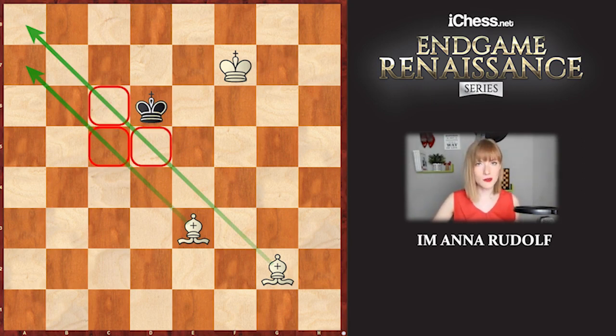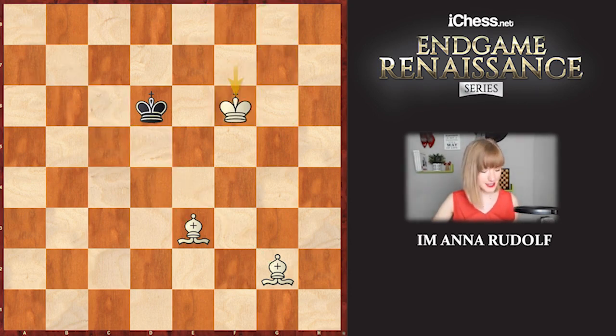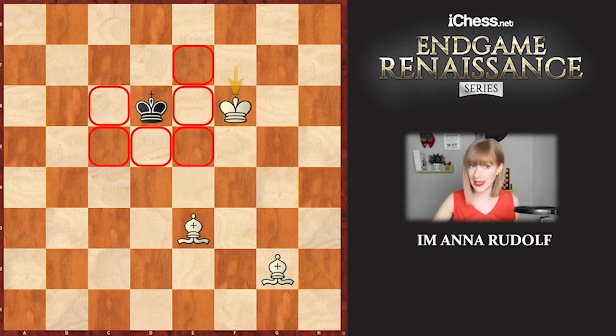How can we make sure that the black king is being pushed away closer to the rim? We need the king. Good job. Opposition. King to f6. Let's draw one more time that cage. Cannot go here. Cannot go here. It's getting hot in here.